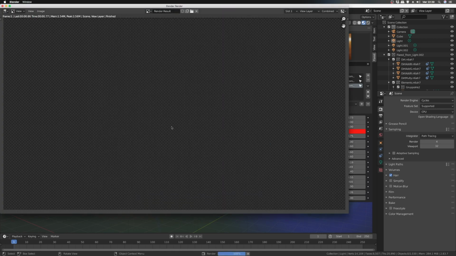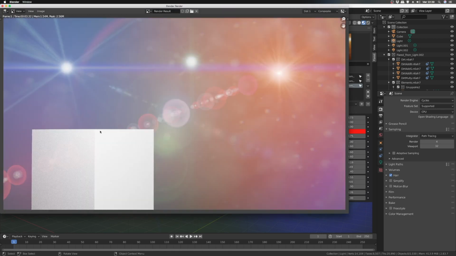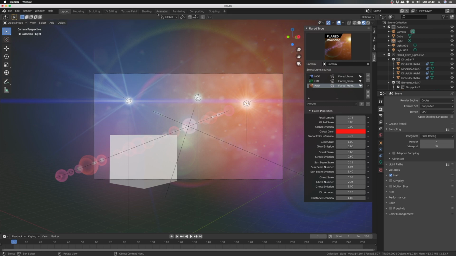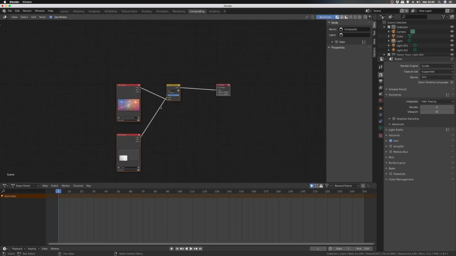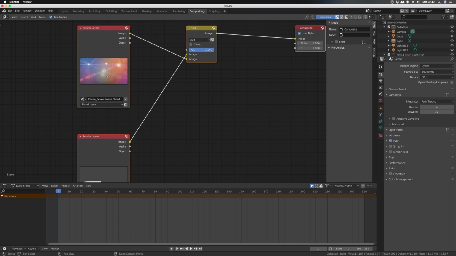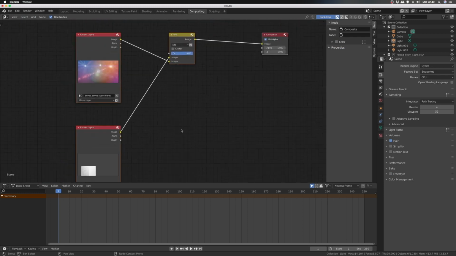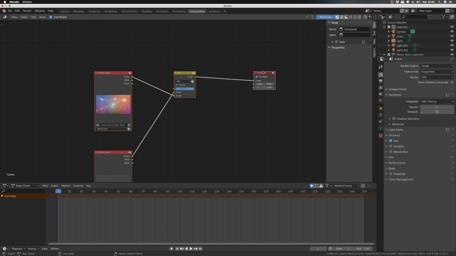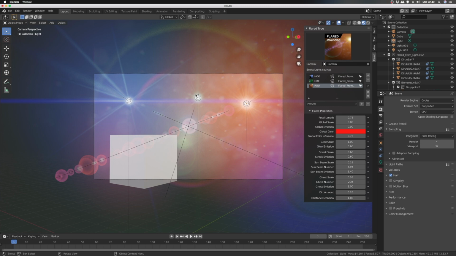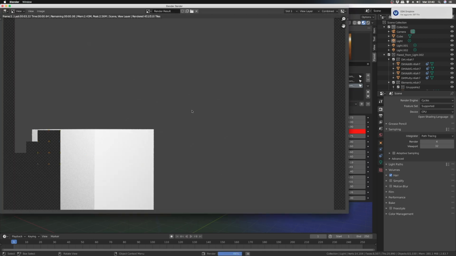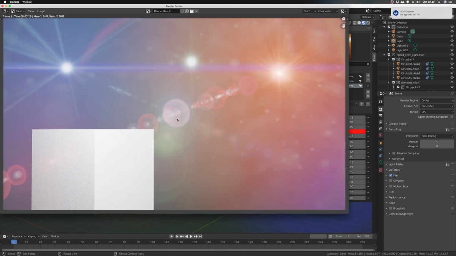It will render the scene in Cycles and the scene in EEVEE. In EEVEE, it will render the flares, and in Cycles, all the other things. Then they will be mixed in the compositing nodes. There are two scenes. This is the EEVEE scene, and this is the Cycles scene, and they will be added by this node into the composite. So you have this final scene. We've made a lot of tries, and it seems to work well.